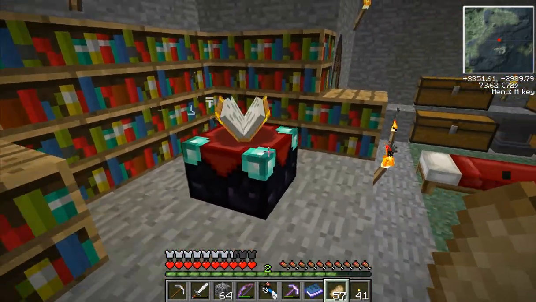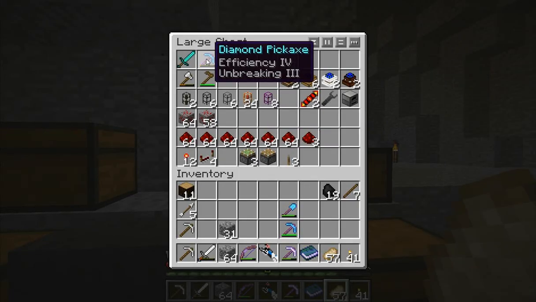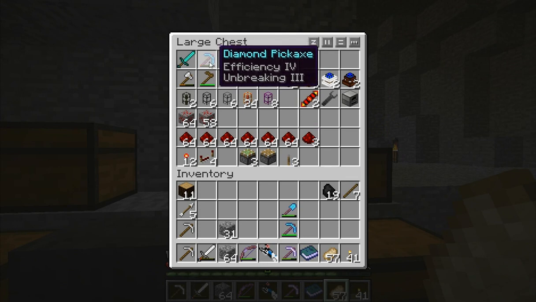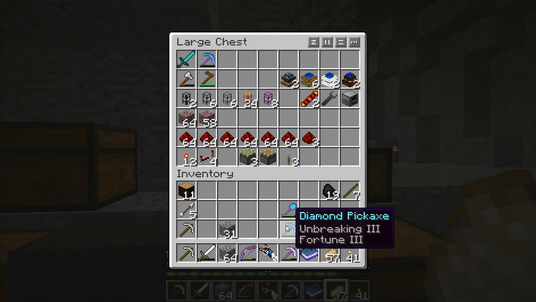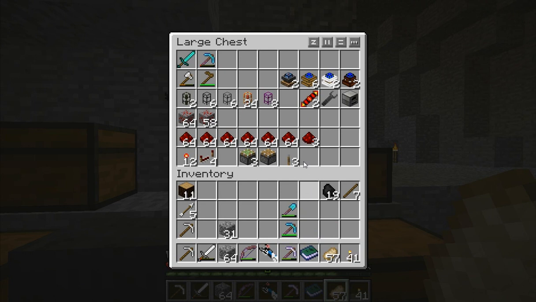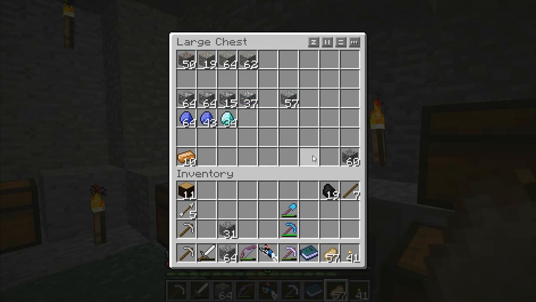We have ourselves a little enchanting area we've done some enchanting with. We do have this nice Efficiency 4 Unbreaking 3 pick that we enchanted. It's just about bit the dust, so we're going to wait to get some levels and repair it with some diamonds. We also have this nice Unbreaking and Fortune pick that we've been using to get redstone, get coal, get additional diamonds from the diamond ore blocks that we had. Of course, some minor crappy enchants. We had the Silk Touch before.